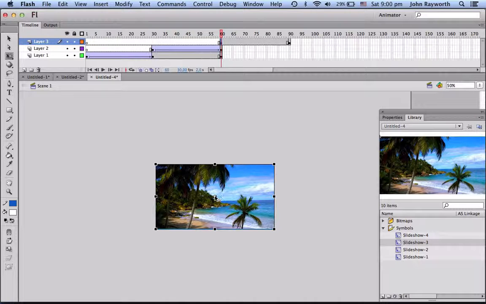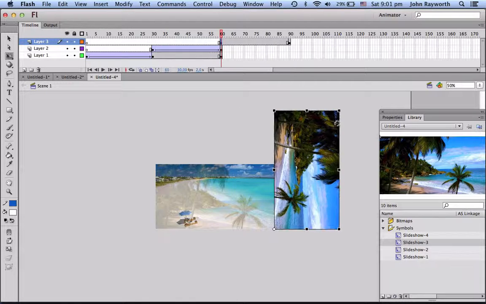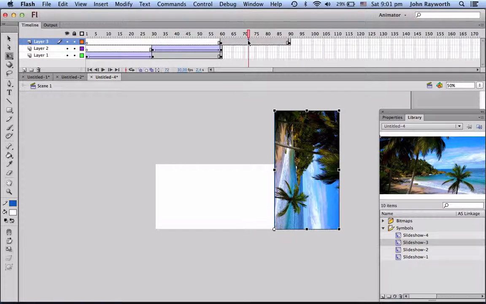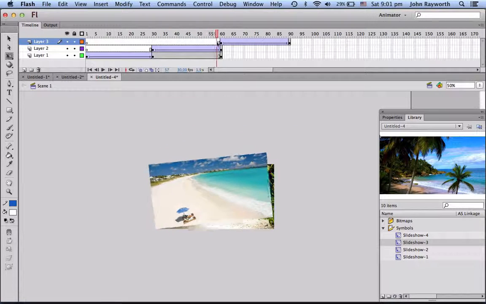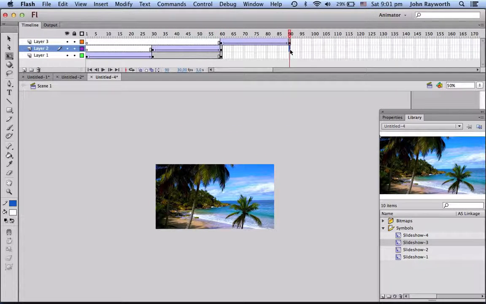The first one also. So in the beginning, it's off to the side. There we go. Shift. And that's it. Control, create classic tween. Only we want something behind there. What do we want behind there? I guess we want the one that had come in to remain there. So we go here and stretch out its existence, F6, so that when this comes in, it comes in over top of it, and then I guess it can stay at least for the 1 second, F6. Let's just see what this looks like.